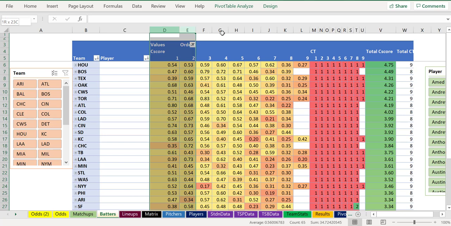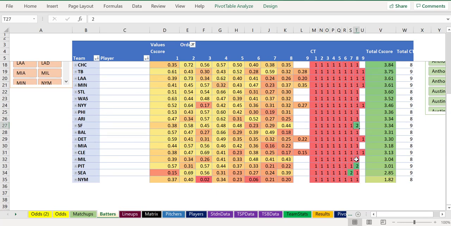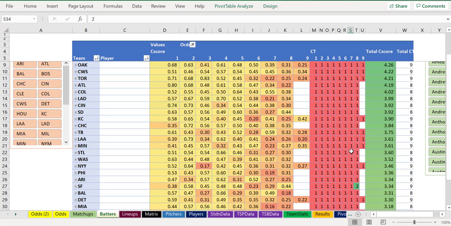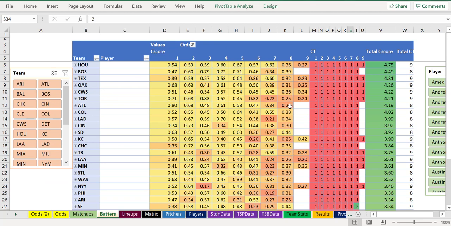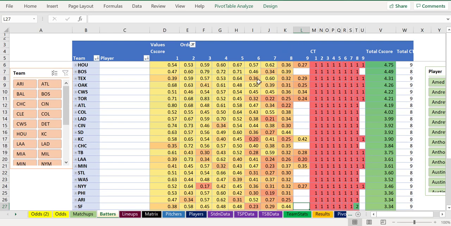What this is, is the roster spot, the batting order, and then this is the count of the number of players. Like there's twos down here, and I'll show you what that is in a second. And nobody's missing, and all these, unless they're national or American League teams that don't have a DH or a batter here, this is probably all correct.